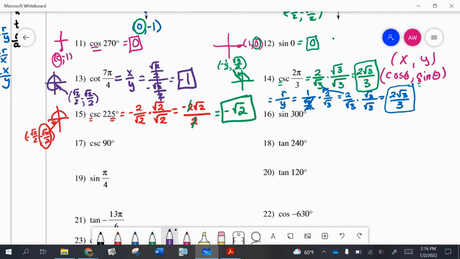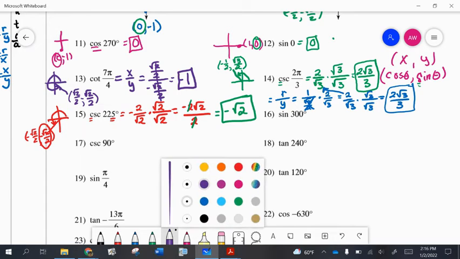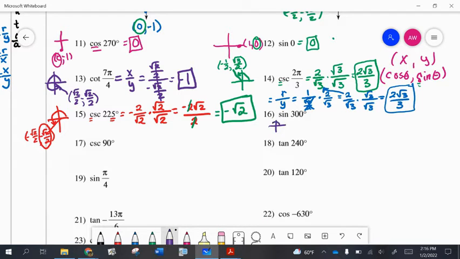Okay. All right, so let's try sine of 300. I'm thinking 300, I know that that's right here on the unit circle. So my coordinates there are 1/2 and negative root 3 over 2. They want the sine value. Sine is our y value on the unit circle, so it's just negative root 3 over 2. Final answer. Can you see how fast it is when you have your unit circle memorized or can quickly generate it?